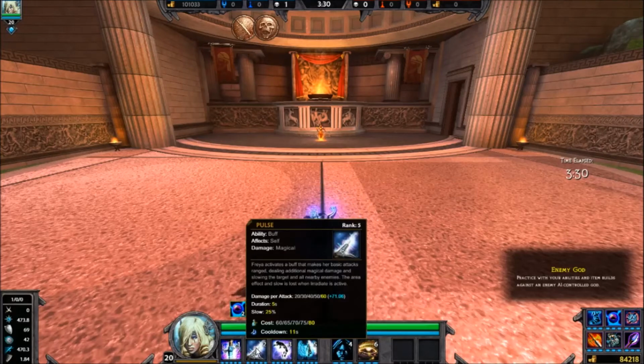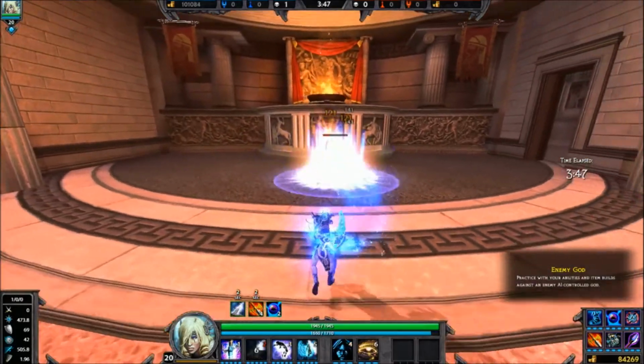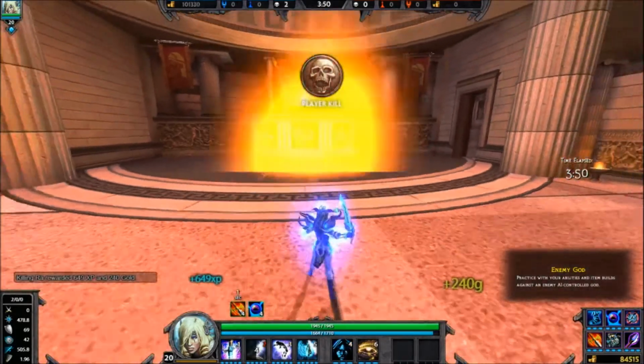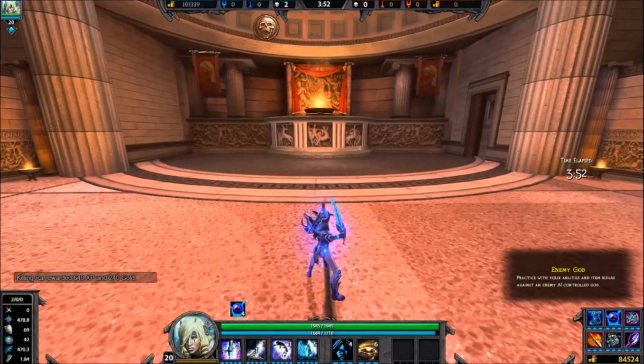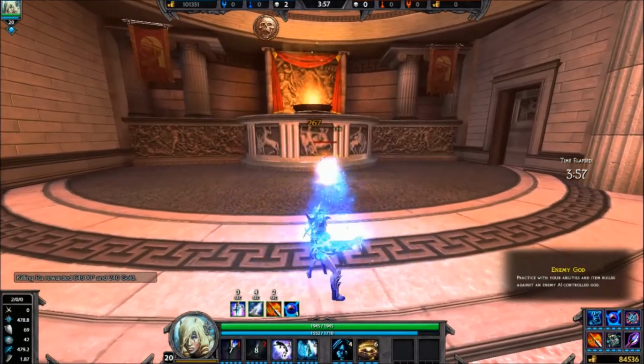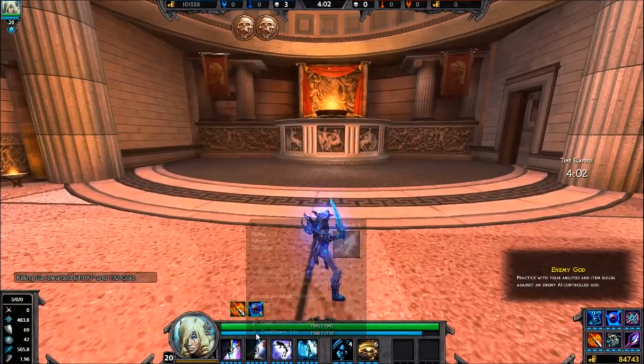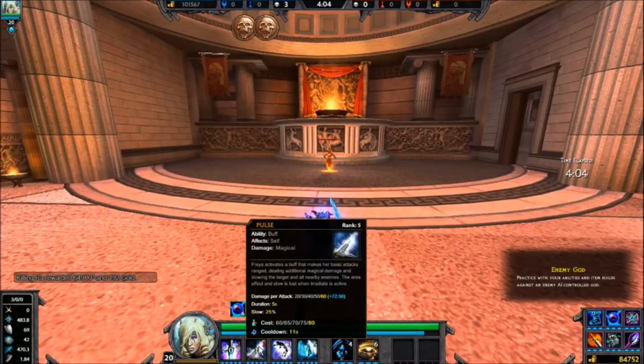And the second ability is Pulse, and Freya activates a buff that makes her basic attacks ranged, dealing additional magical damage and slowing the target and all nearby enemies. The area effect and slow is lost when irradiated. When it comes off cooldown, I'll show you what the difference is when you have the 1 and the 2. So I guess this is just the area effect. Now this slow completely is not.